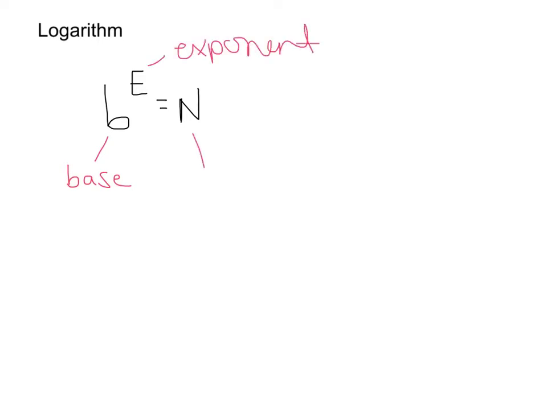So an exponential function could look like this. It has an exponent, just like you were used to having, and I call this our friend Ben. b is little because it's the base, e is the exponent, and n is the number that it equals. So for instance, 2 to the third power equals 8. 2 is the base, 3 is the exponent, and 8 is the number that it actually equals.